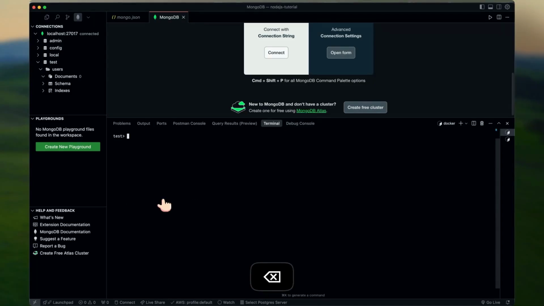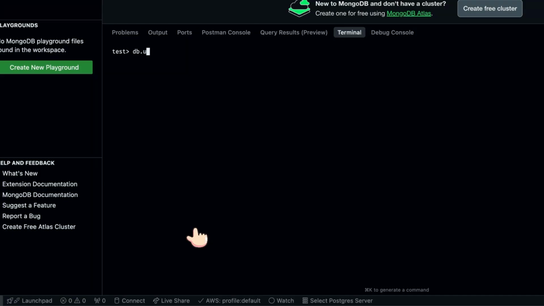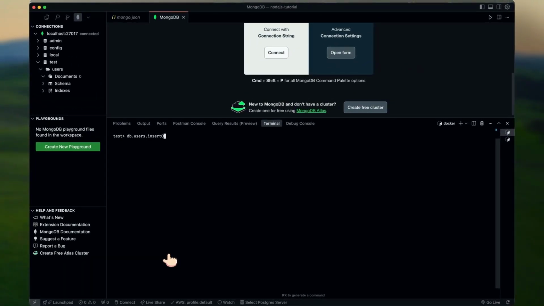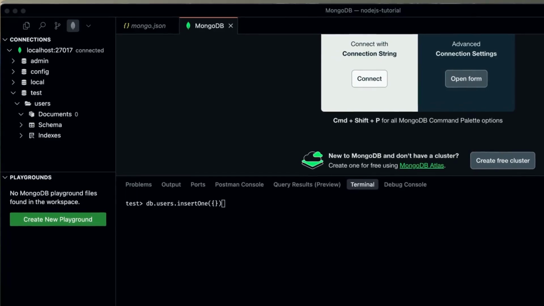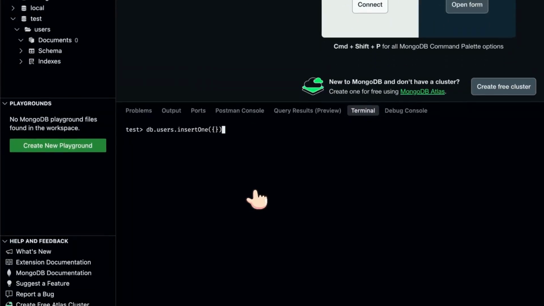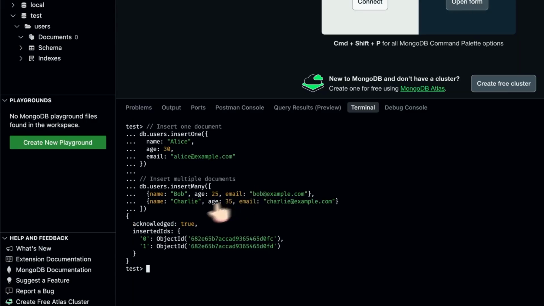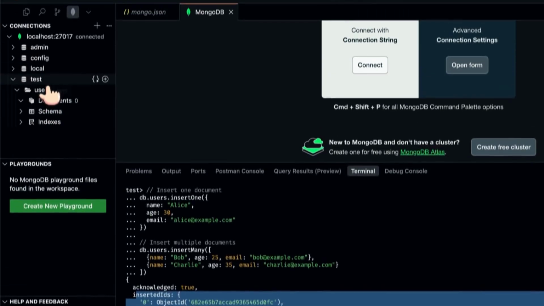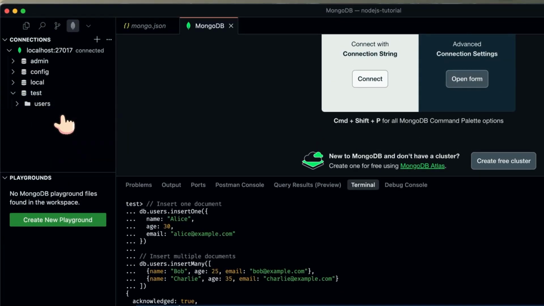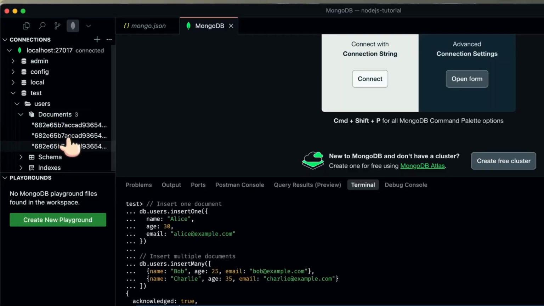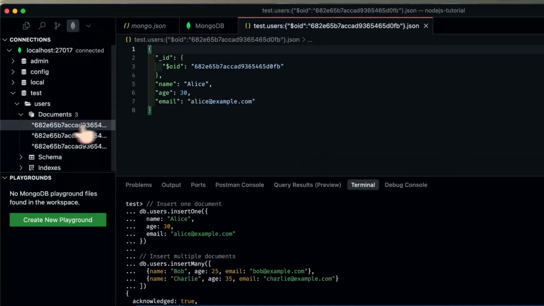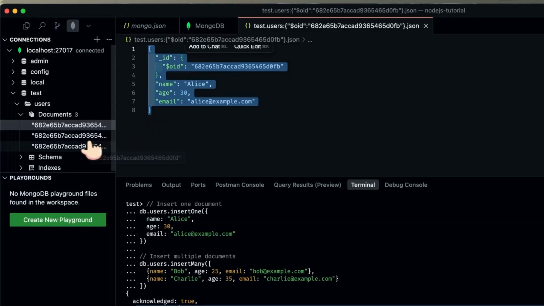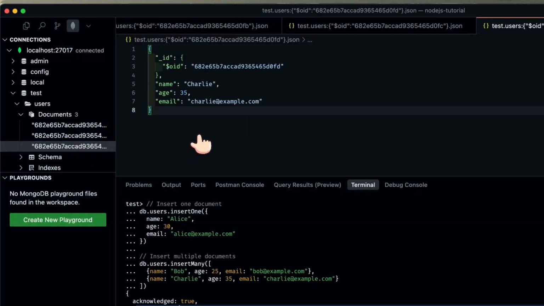Now, let me quickly go and create multiple users, like db.users.insertMany. And then what I'll be adding over here is something like this one. I already have a query over here, so I'll just quickly paste it so that you will understand what I mean by that. If I hit it, it is acknowledging that we got true and those IDs were created. Now if I refresh this, you can see that we got the 3 IDs added there. If I open this one, you can see ID 1, ID 2 and ID 3. Those 3 are being added over there.